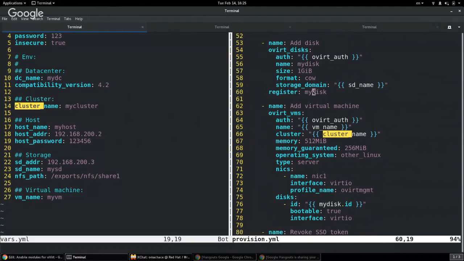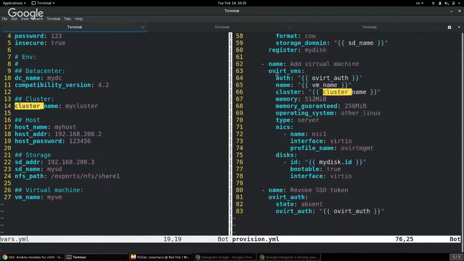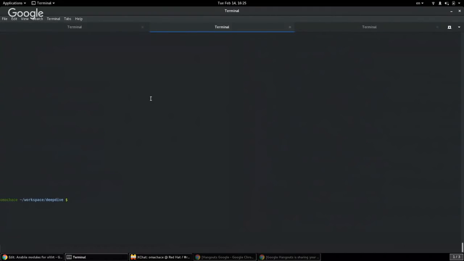We need to register this specific variable because later we will use it to attach the disk to our VM, and we need to know the ID of the disk. So here we create a VM with some specific memory, in this case 512 megabytes of memory. It's a server VM with one network interface. And as I said, at the end we revoke the token.